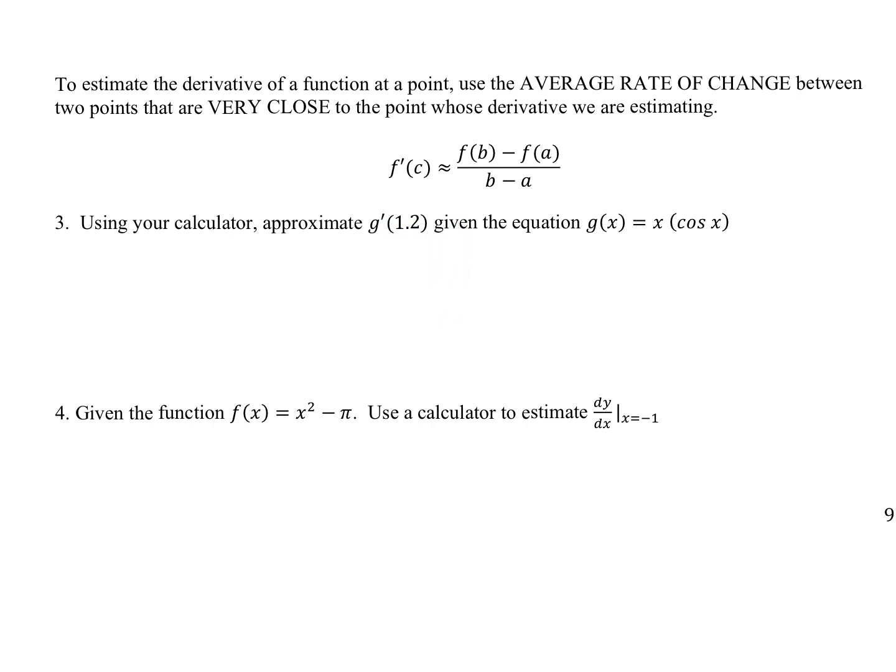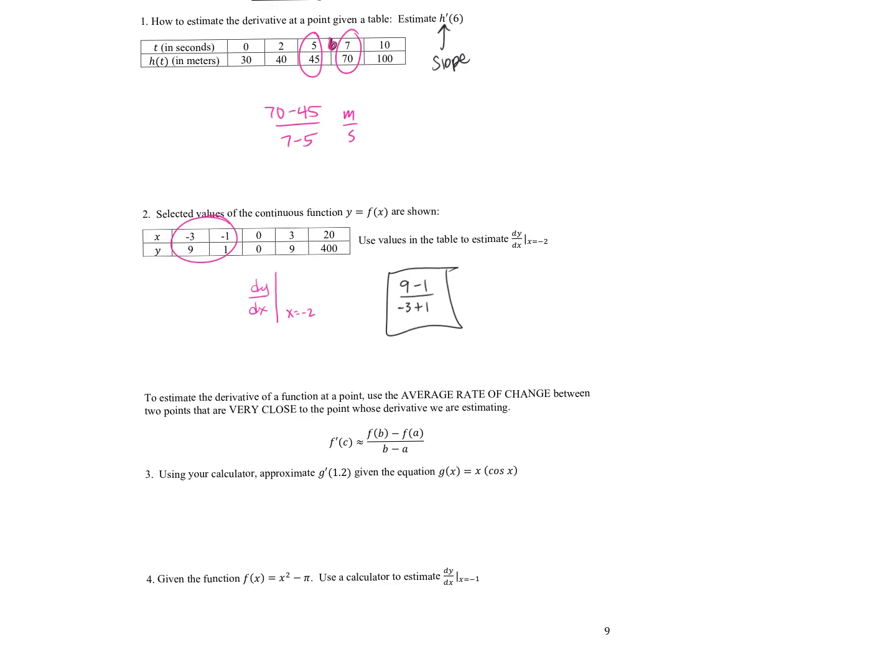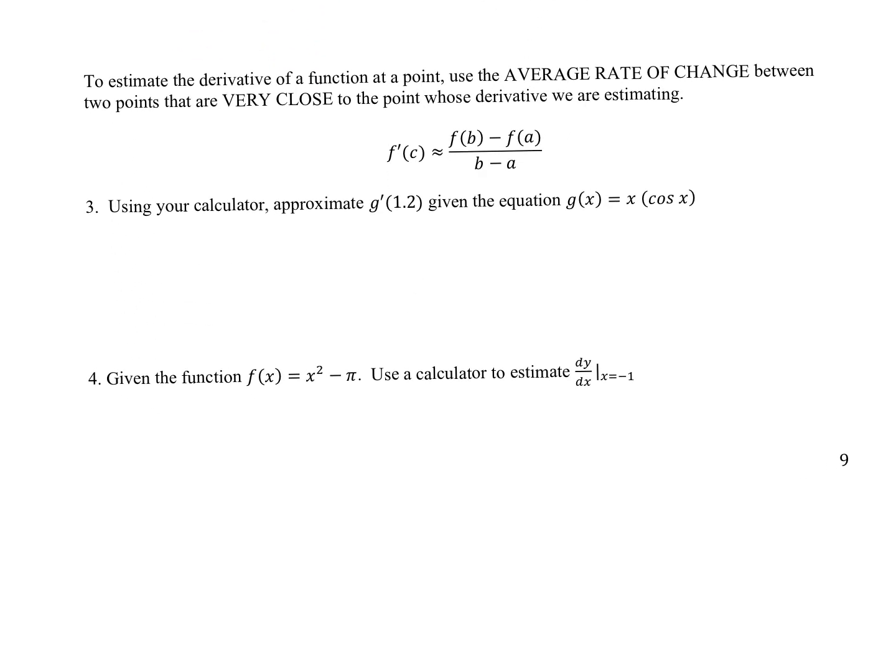You guys, if they wanted to approximate, just like we've done up here, what did we do? We use points on either side of that value, right? On either side of -2, we use -3 and -1. What if I wanted to approximate g prime of 1.2? What are some x values on either side that I could use? 1.1 and 1.3 are on either side. So change in y, I'd say g of 1.3 minus g of 1.1. That's my change in y over the change in x.